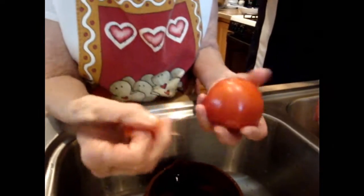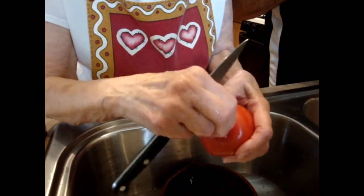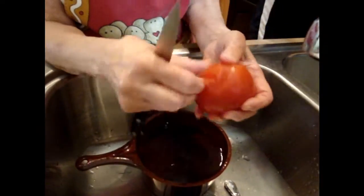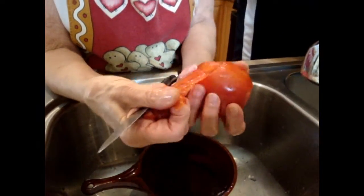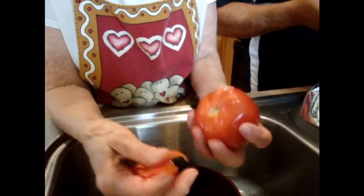Is it soft? See, if you put enough hot water, the skin will come out real easy. That's what I did. I don't want the skin. Was that hot water? Just from the sink, not boiling or anything. No, just from the faucet. See, it comes off. Oh, it's hard to get the skin off.